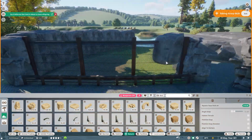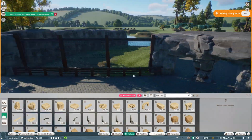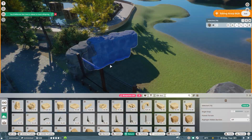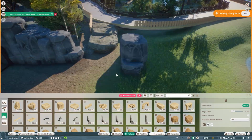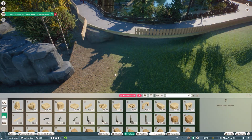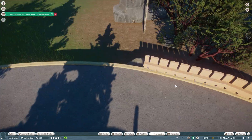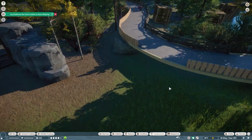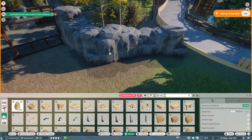But yeah, it could potentially be in the future that there will be this guest bottleneck because of this, but I think it's going to be all right. Let's hope so. So the ground of the cave will be slightly higher than the rest of the habitat. And even though I know that cougars can be found a lot in the mountains, they're called mountain lions as well, for this habitat, I chose to not do too much with the terrain.